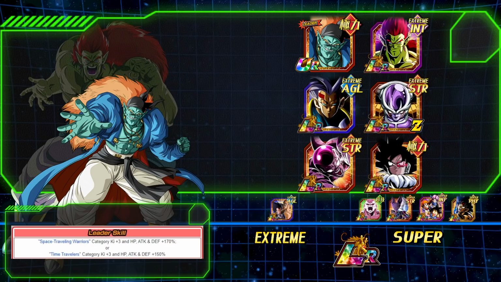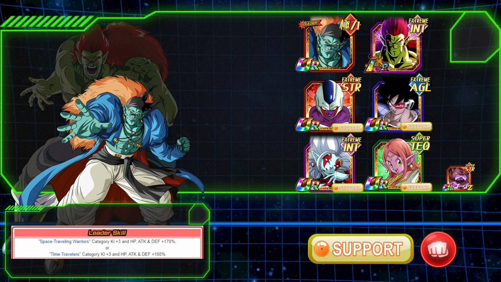Now, if you want to provide a lot of support to Boujack and make him do as much damage as possible on his own team, then I recommend this support team here. We're running a quadruple support. Most of these units that you're going to be using with him are going to have big bad bosses on the main rotation. So of course you're going to have LR Boujack and TUR Boujack. Then you can run Bojack and Turles as a support, or even Cooler, and you can have those 2 units right there. And then you have your other supports just kind of floating around.